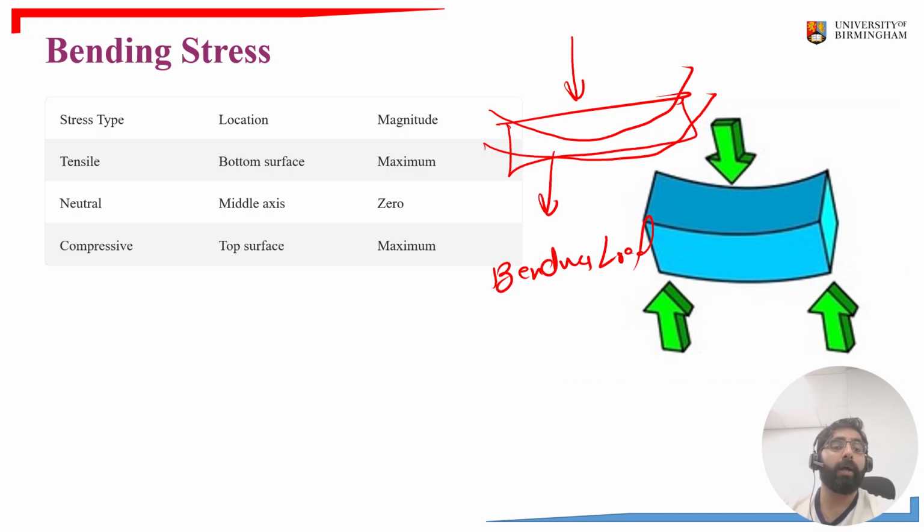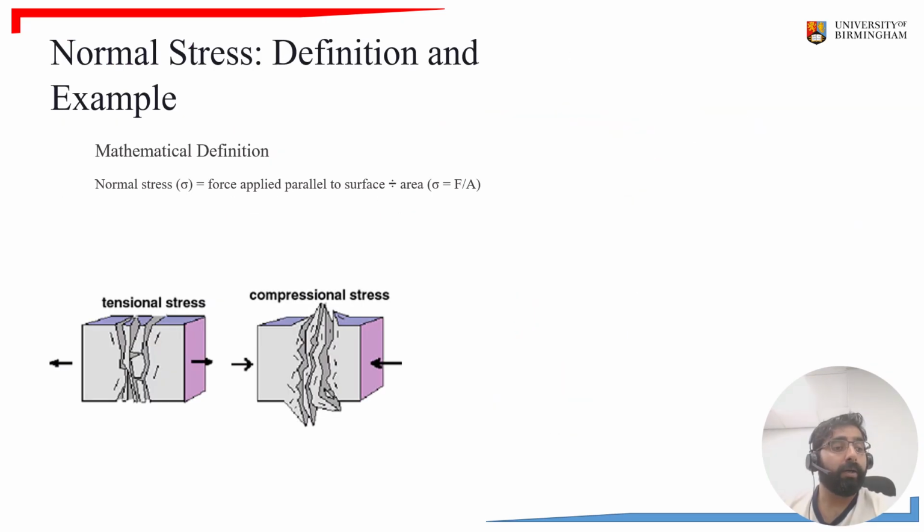The deflection in the body due to loading is called the bending load, and the reaction to that load is the bending stress. Normal stresses are the torsion stress, the tension stress and the compression stress. If the forces are applied opposite to each other, stress will be induced, and if it crosses its breaking point, there will be failure at this point. Similarly in compression, if the forces are applied toward each other and the material stress crosses its maximum durability limit, it will cause breakage at this side.